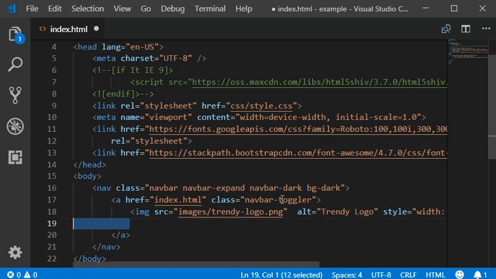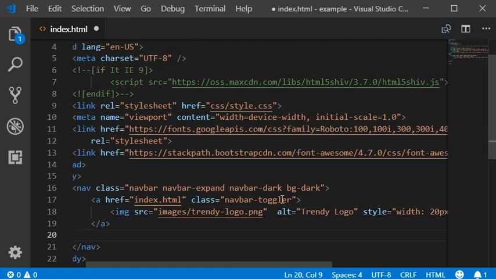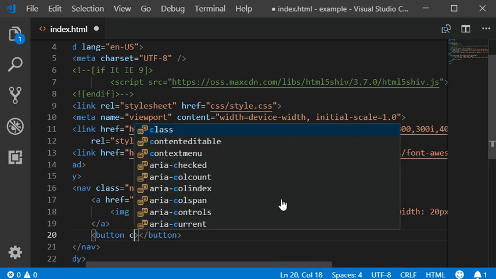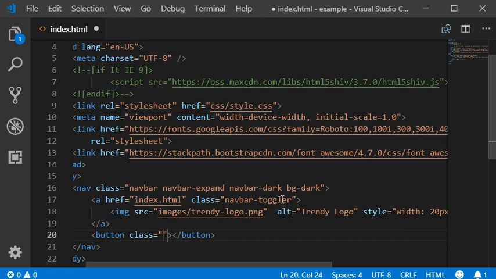And now I'm going to add a button which can be controlled in the responsive view of our devices, and contain all of the navigation and expand it for you.